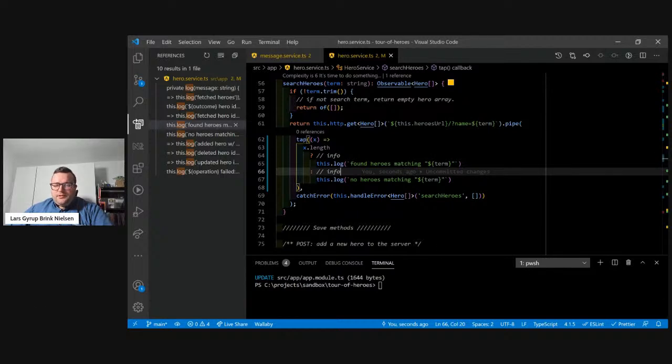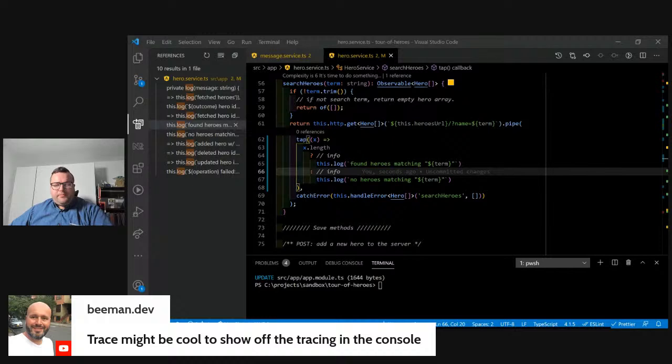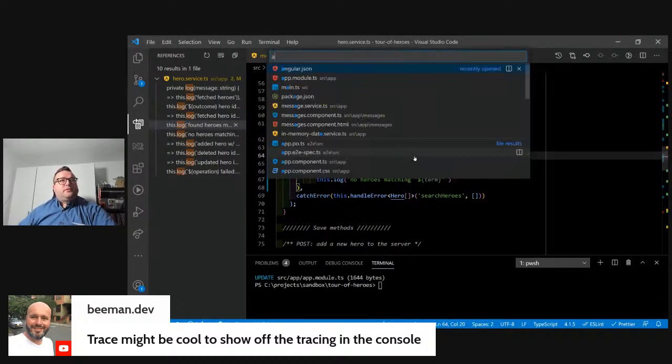Oh, okay. Beeman is suggesting we use the trace level because the console driver is using the trace command from the console. Yeah, well, I did filter out trace for the global config, I guess not for the console driver. But if we want to hook it into that UI, the messages, we would definitely need to add that trace back then in our config. Let's do that.